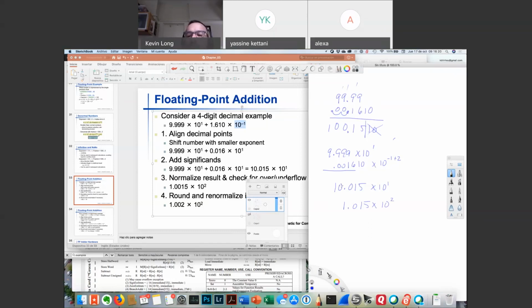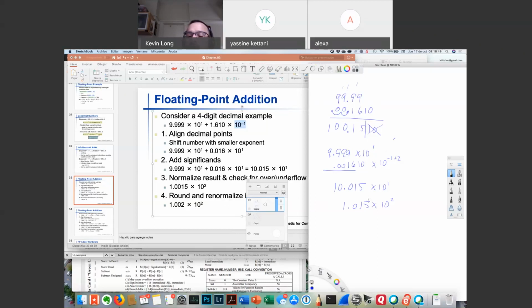The fractional part there could cause you issues. You may have to truncate, so you may have to round when you're doing it. Rounding could cause your number to go up. Rounding up could push this number out of range. You could have been very close to the maximum number representable, and by rounding up, which you do when you normalize and have to truncate this off, that can blow you out of the water. So you have to check for that.